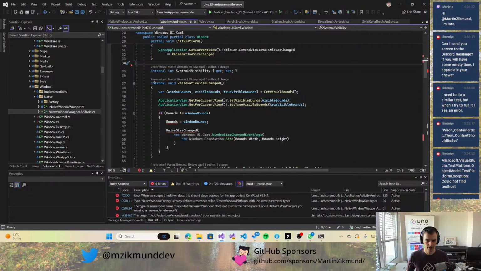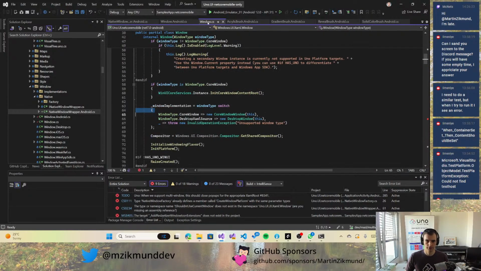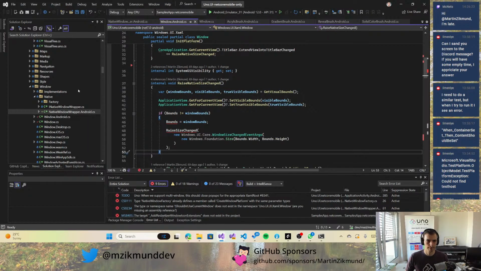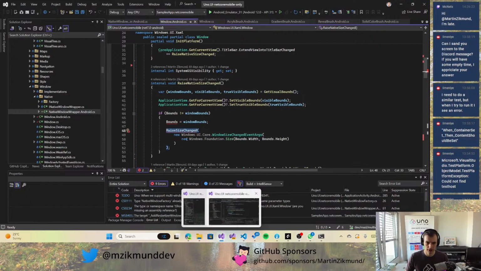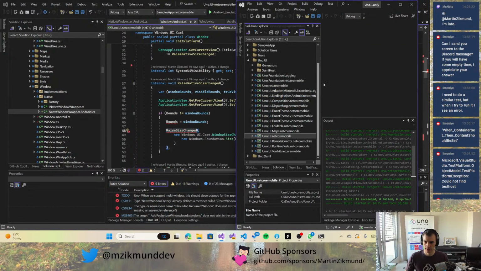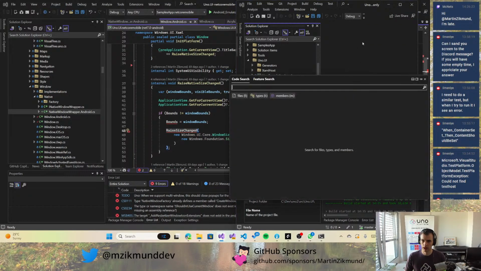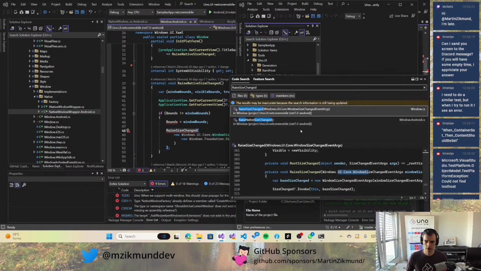Now, raise native size changed. We have for this, like the raise size changed, I think is now replaced by something else in our updated code.